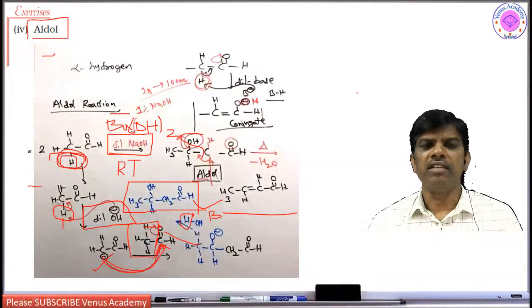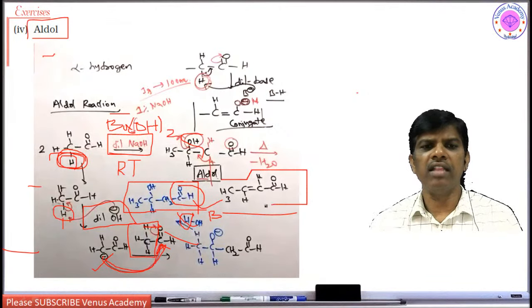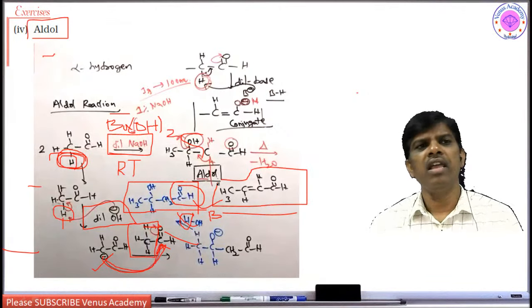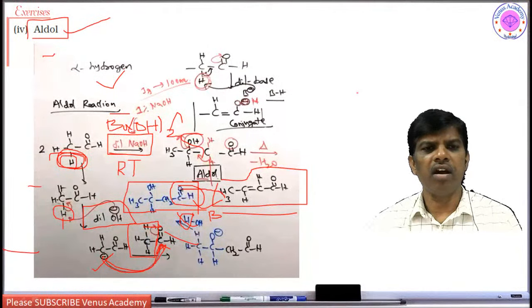So what is aldol reaction? Aldol reaction is up to this stage, students. The beta hydroxy aldehydes that we get are known as aldol, and on further heating what we get is the aldol condensation product. The name aldol does not come from any scientist's name. The aldol refers to aldehydes. The product is an aldehyde, ald, and a hydroxy compound, an alcohol, so aldol, aldol reaction.